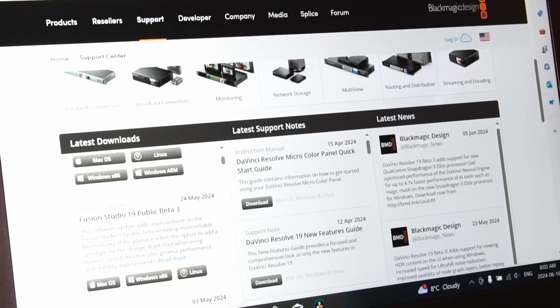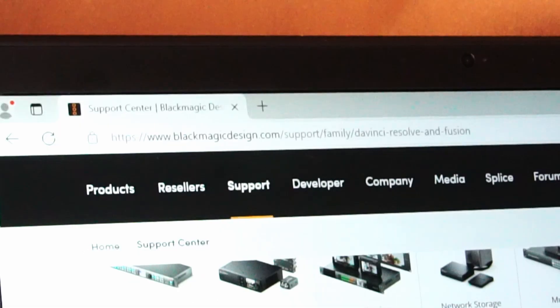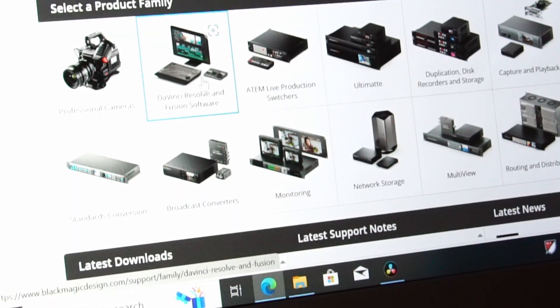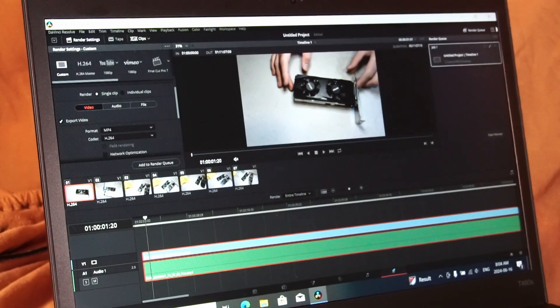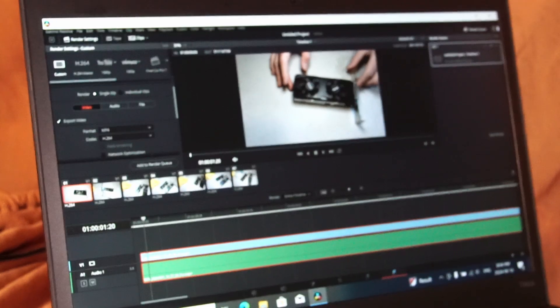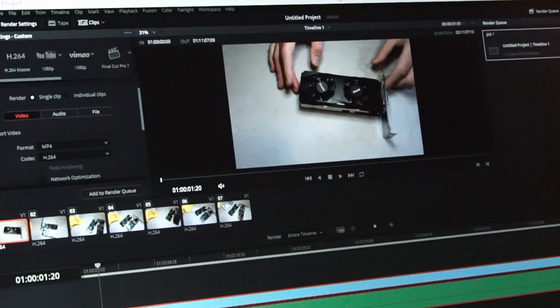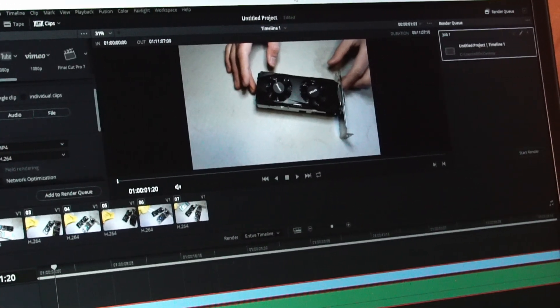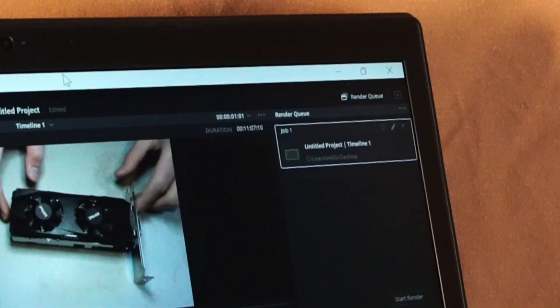If you want to do some video editing on the T460S, it is definitely possible with the right software. I went to the Blackmagic support center to find a version of DaVinci Resolve compatible with Intel HD 520 graphics. If you go to that URL, click on DaVinci Resolve and Fusion software, and scroll through old versions — after some trial and error, I found that DaVinci Resolve 15 worked really well. Just be warned you might need to find the correct Intel HD graphics driver; the one from 2015 is the one that worked and is still available on the Intel website. I loaded up the software with some clips and the software actually runs pretty well — I was able to make clips and cuts with relative ease, though I wouldn't consider this a high-end editing machine.